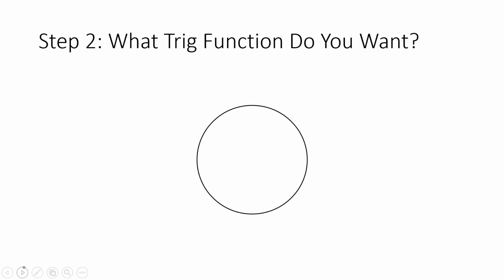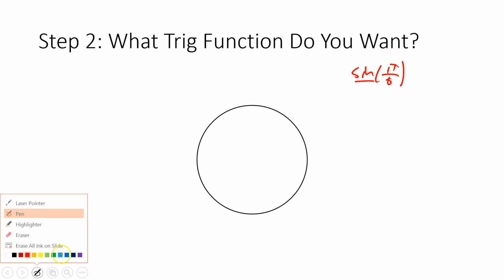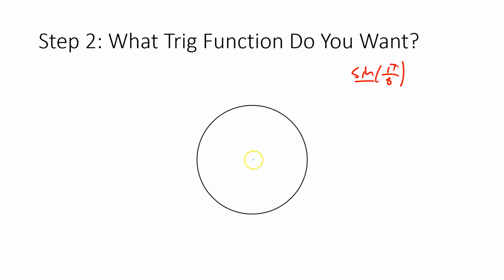Okay, so after we've found our spot on the circle, the question is, what trig function do we want? So if we have like sine of pi over 6, something like that, it's like, okay, what does that mean? I know where pi over 6 is. It's over here somewhere. But what exactly does it mean to take the sine? Well, check this out. If this is the unit circle, we haven't talked about this really yet, but the definition of the unit circle is that it has a radius of 1. So the coordinates of this point right here are 1, 0.